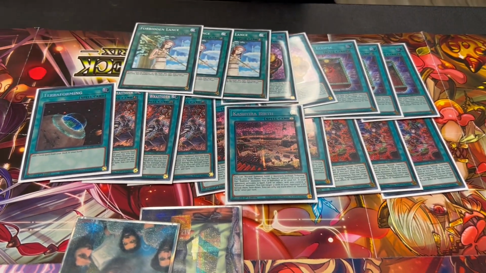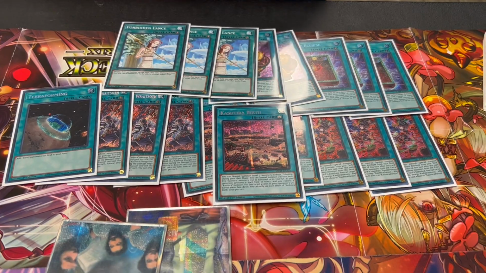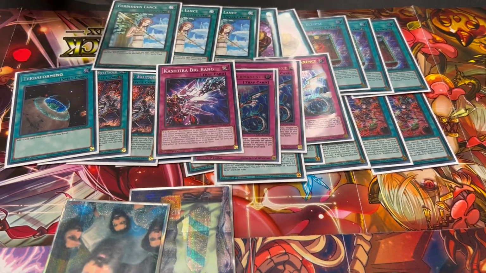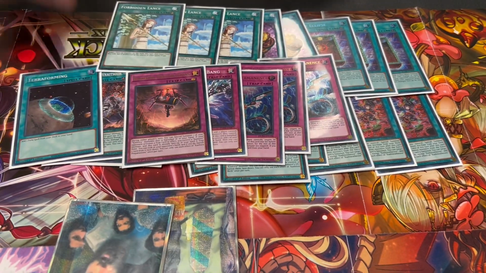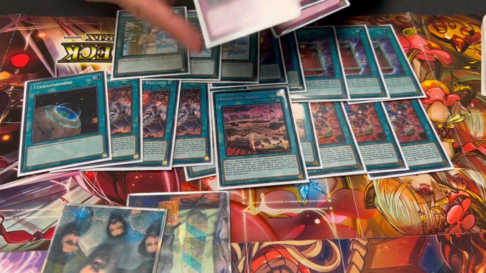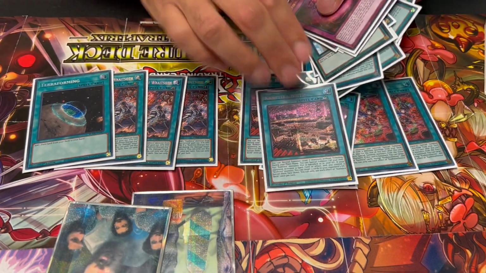This protects you from your opponent's spells and traps. It's really good. Pseudo Hand Trap, Imperm for traps. The Big Bang, and then Preparations. I think this is still going to be, this is going to be even better next format. Thank you for the upgrade, Konami. Honestly, it honestly deserved a secret.